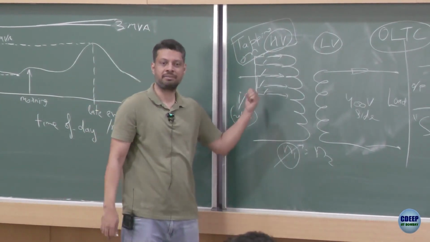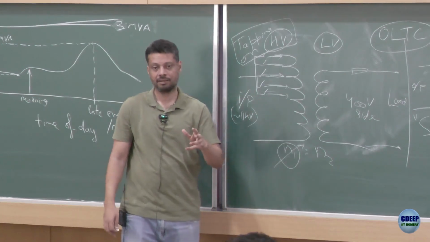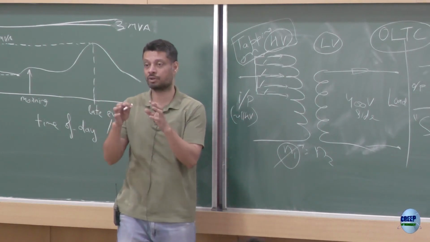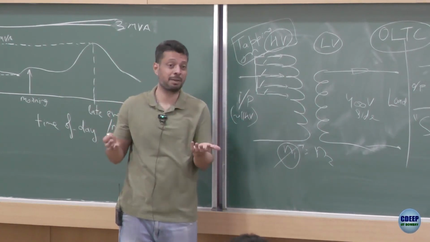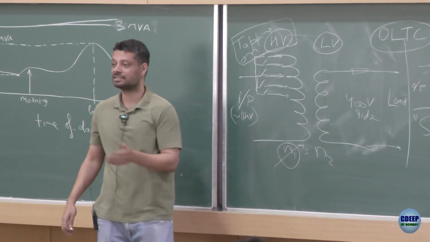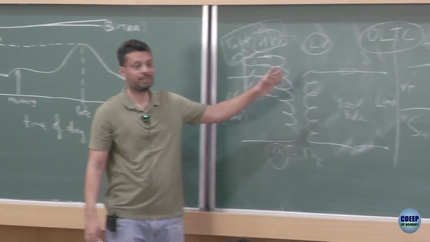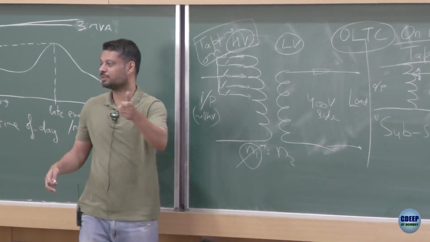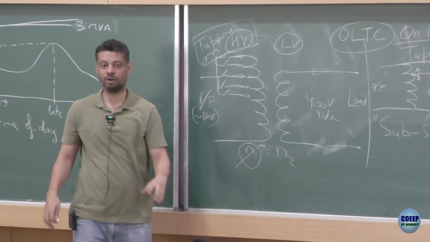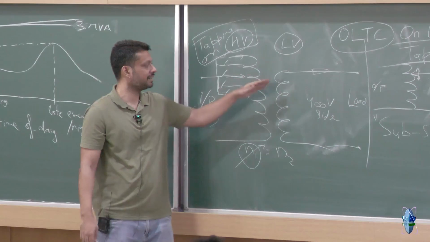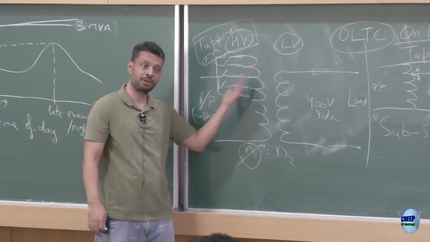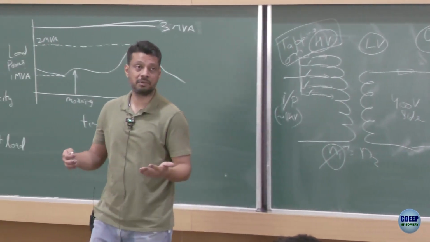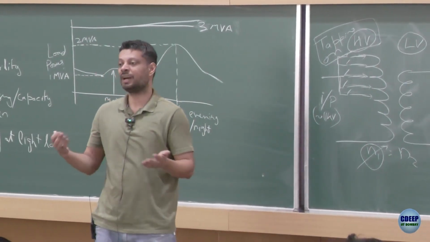Some places you would have tap changers that may be mechanical. That means there is no closed loop system, no processor, no microcontroller measuring the voltage. It could be a manual job: fine, today the days are going well, the output voltage stays like this, let it run. You know, these days are bad, let me change one tap. It could be that way, or it could be an automated system where there is an automatic voltage measurement, a microcontroller doing the same action, not as slow as a human being.